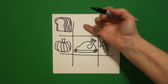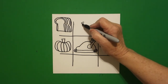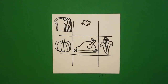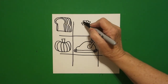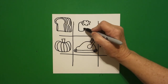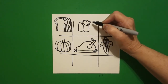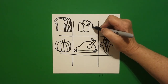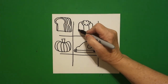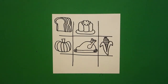Now I come over to the middle section and I put a dot. And I'm going to draw a curve line, keep going, curve line, connect. Then I come up on the left and draw a curve line down, curve line up, curve line over, curve line up. Come on the right hand side, curve line down, curve line over, connect. Starting on the left, I'm just going to draw curve line, straight line, curve line, connect.